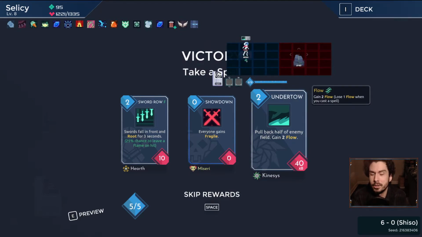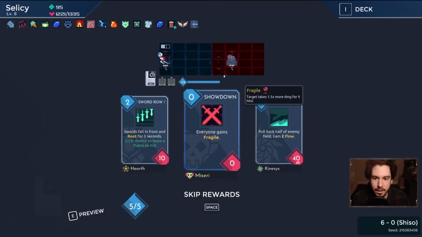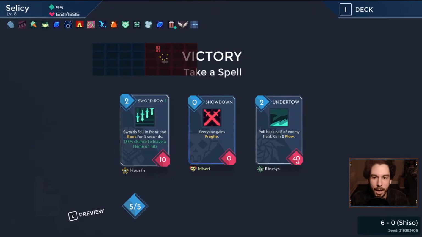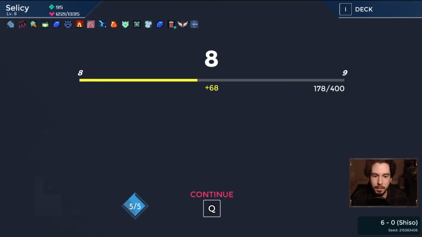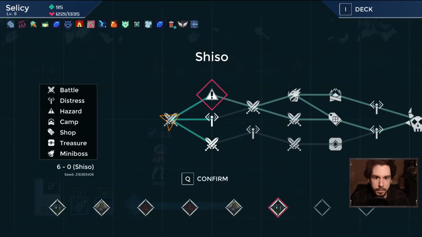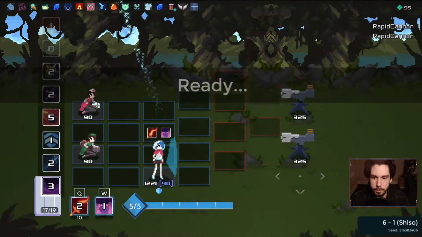The one run I played on stream, I was playing as Violet, and she's just a mind-flooding character, but I had a kind of bad run, and I wasn't dodging well and whatnot. I think that this is all good. Sword Road, chance to leave flame. I mean, root is good. It helps us out a lot, but I don't think that belongs in our deck. So we're probably still going to want to keep hitting shops on this one.